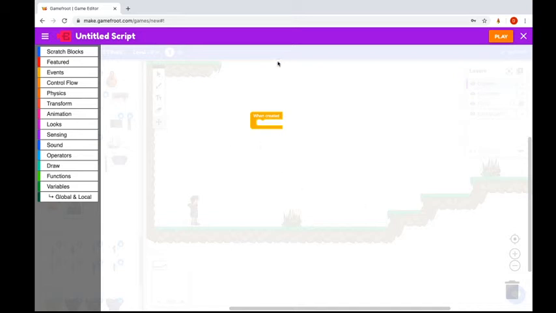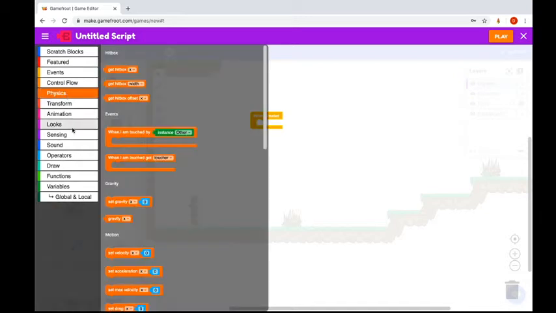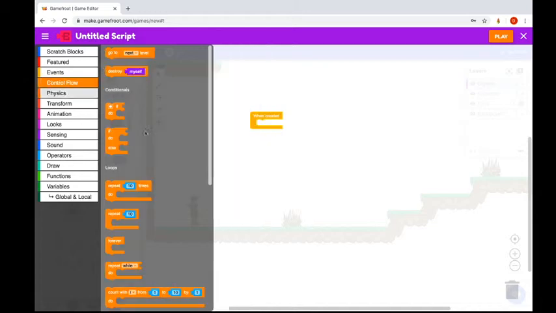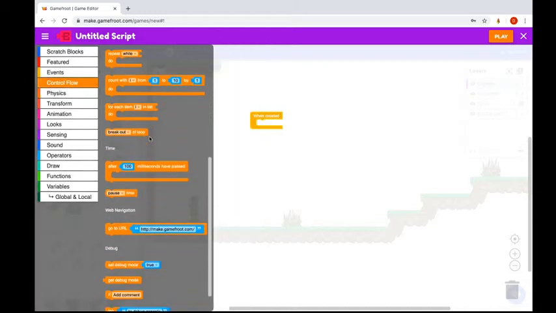Now, we have a choice here of 2 different blocks that we can use. Is there an if button press block that you can put here? Not from what I've seen. Alex, hang on. So you could go to control flow. Let's have a look.